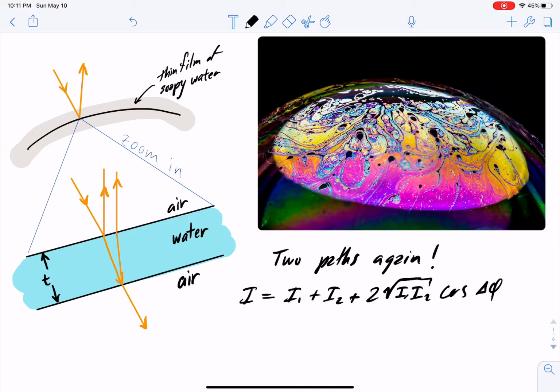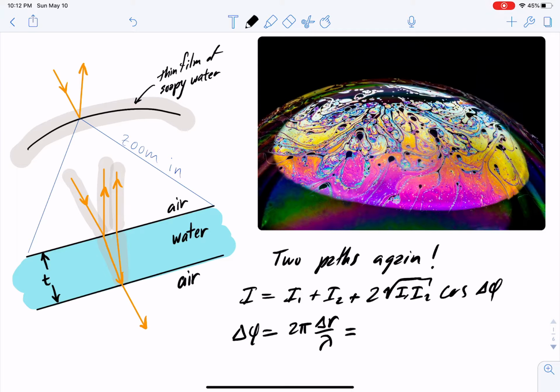Now we're going to do the case where I've drawn the light coming in at a fairly large angle, but we're going to assume that it's fairly small. So then these two lengths are the same, so there's no phase difference there. This is common to both paths, so there's no phase difference there. So what's different is this part here, and that's just part of the second path. So in the end, the phase difference should be 2 pi times the path difference over the wavelength.